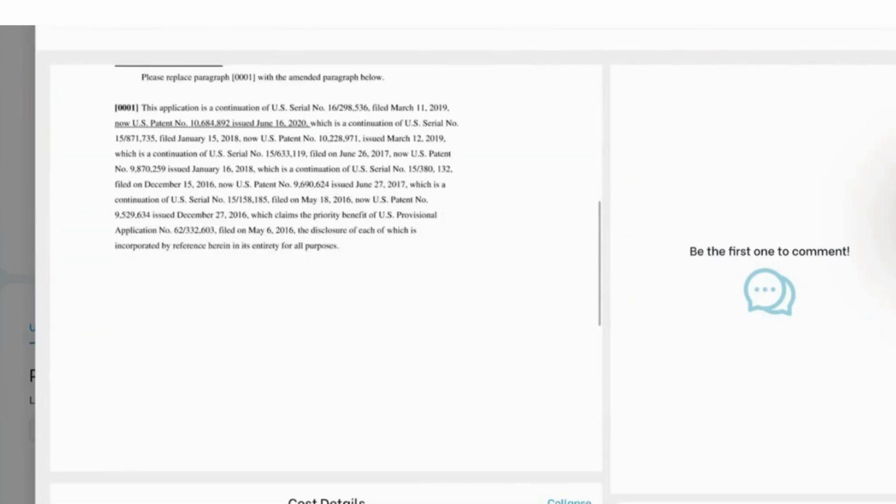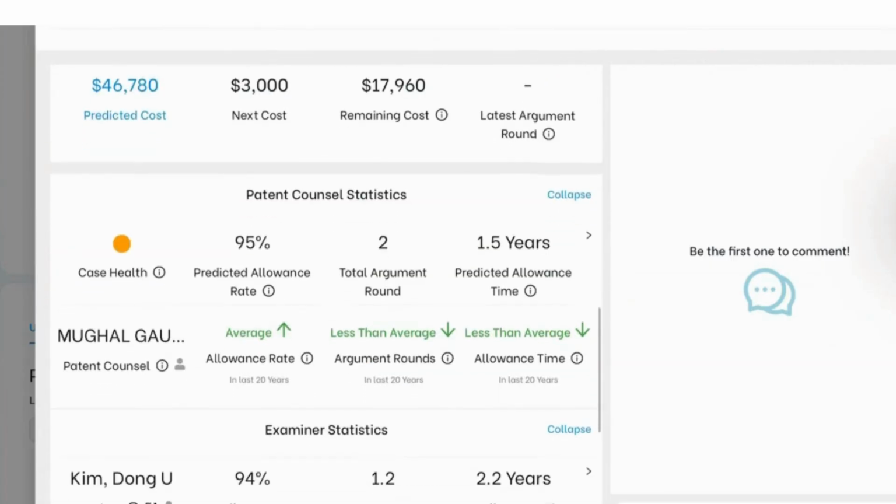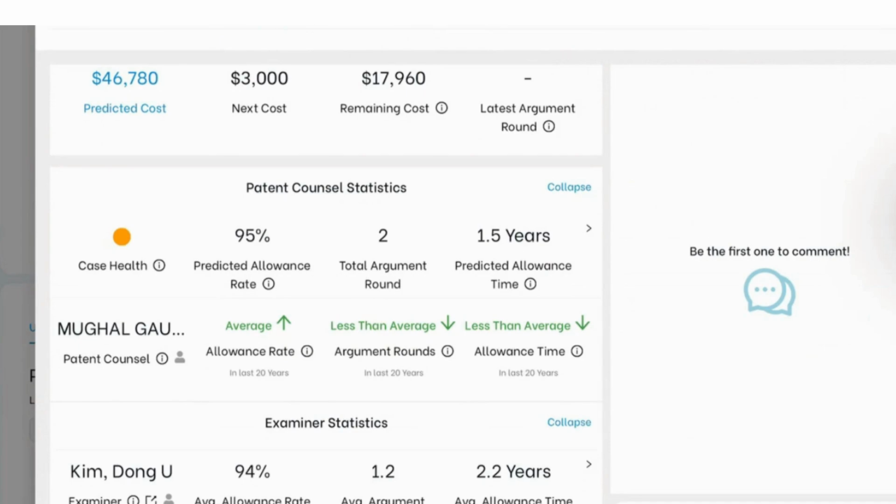And it may be that you simply are going after a very aggressive set of claims. It may mean that your innovation is not that unique. It could mean that your counsel is not that great.